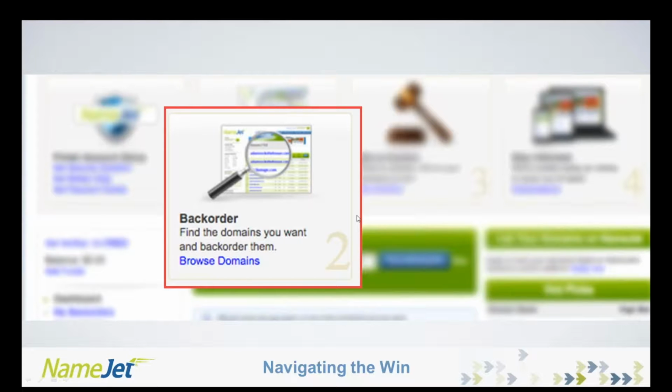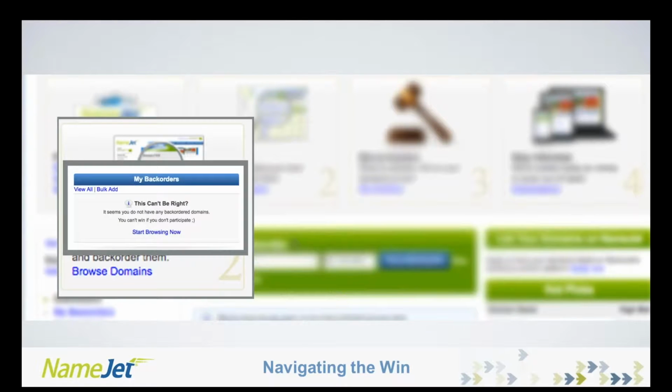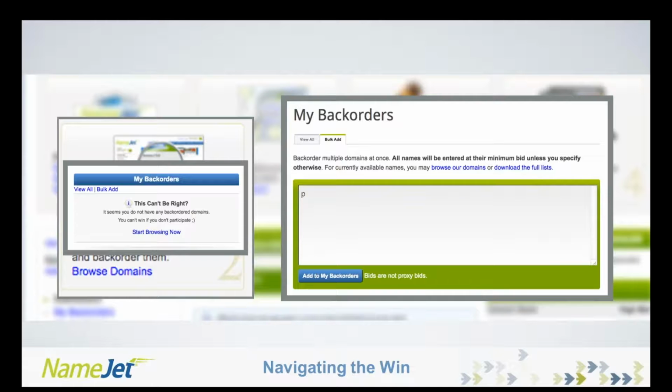Well, sure. There's a couple ways you can do back orders. One is to click on any of the inventory that we have highlighted, and as you saw from the lists earlier on, there's lots of inventory right at the top of the page, and you can click on that and put a back order or a bid on any one of those names. However, you can also pick names that you have already pre-selected. Let's say you're a business owner and there's a specific domain name that maybe is not available right now, but you want to put a back order on it so that when that name becomes available, you can have an opportunity to win it.